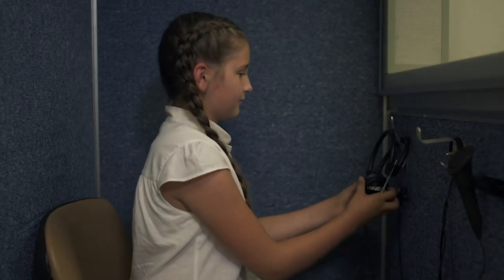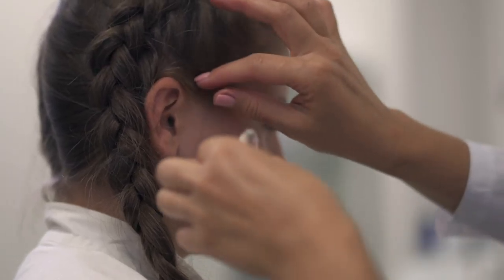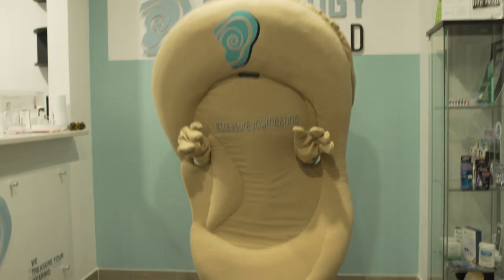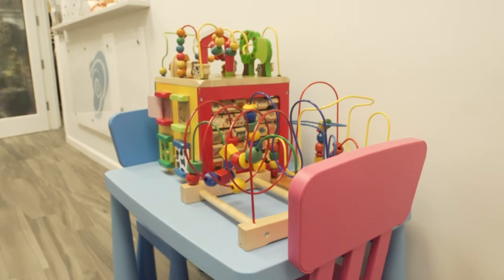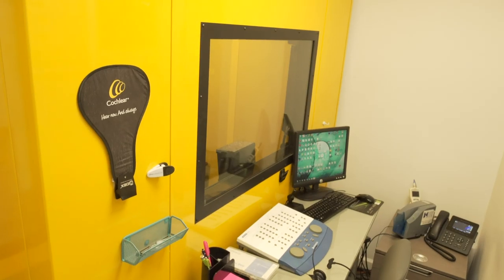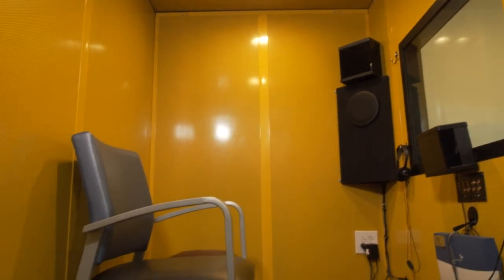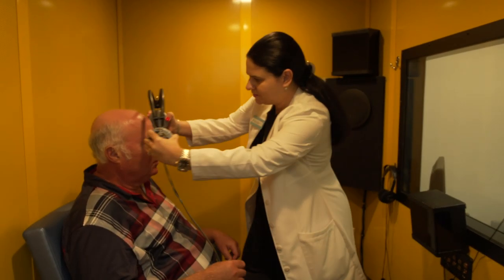When we see children here it can be a little nerve-wracking for the parents and for the children — they're thinking they're going to get shots in the office. So as soon as they walk in the door they're greeted with toys where they can feel more comfortable, and then when they walk into the room they're greeted by a bright yellow booth, which we usually say is a yellow school bus. The various colors here are very inviting, from kids to senior citizens.